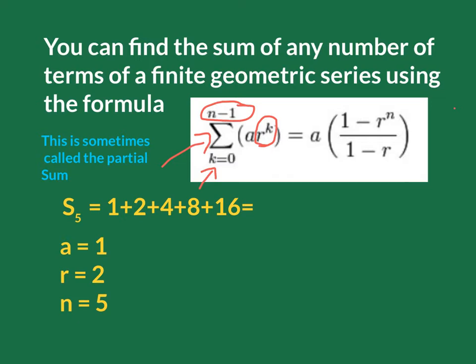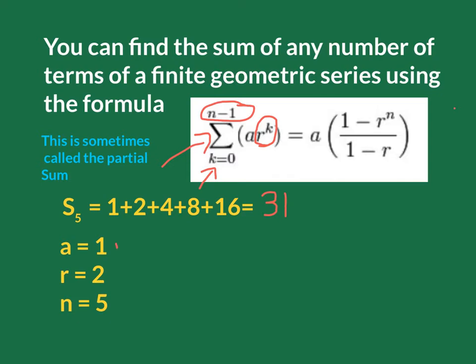So we can use this formula to find the sum of any finite number, in other words, any definite number of terms in a geometric series. I've chosen the series that we talked about on the previous slide, and I have the first 5 terms of it written out here. We could just add those up and get this sum because it's only 5 terms. So we know that the sum that we're looking for is 31, but let's use this example to see how this other formula will work in more complicated questions.